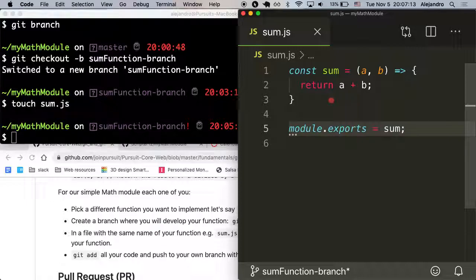Make your function and export your function. The next thing is to git add your new file, commit it, and push it.